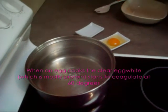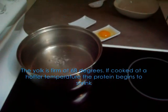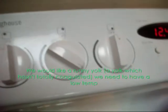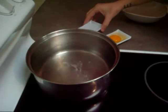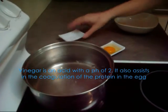Today I'm going to show you how to cook or poach an egg. First of all, I'm going to tell you about the temperature — I always have it on medium to low heat. What I do before I add my egg to the water is I make sure that I add a dash of vinegar, there's probably about a quarter of a cup there, and then I agitate it.